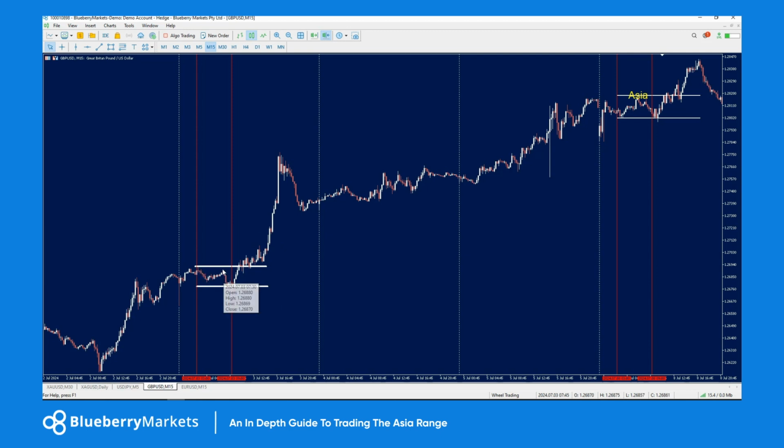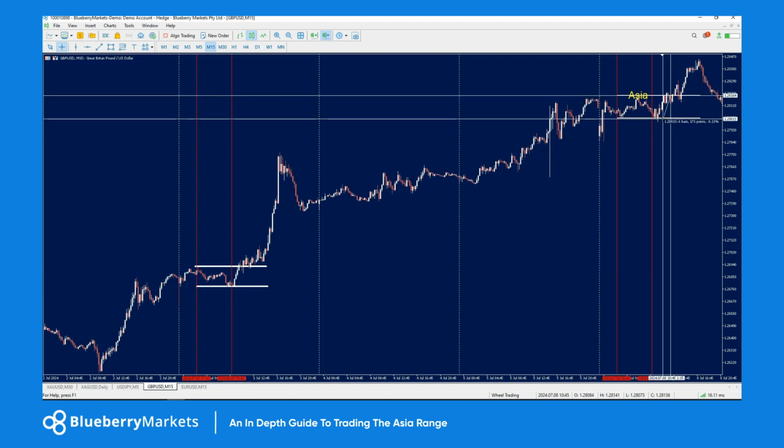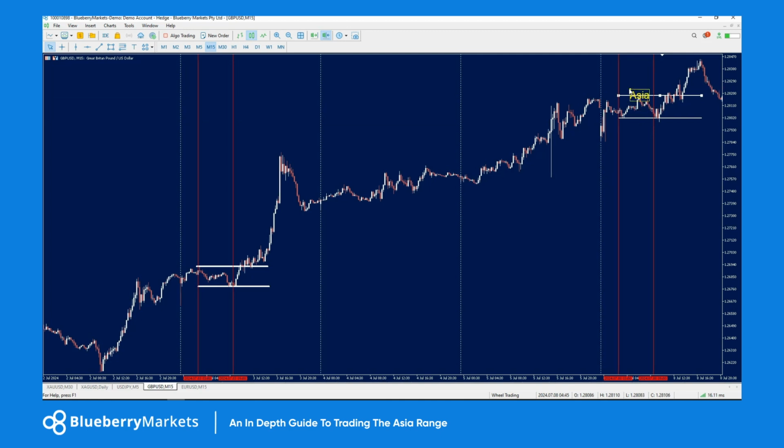And I can see here we've had quite a shallow trading range. So what I mean by that is that's around about 15 pips, okay? So if I go to this one as well, that's around 15 pips. So it seems to be, if we get a range on pound US dollar of 15 pips, then we've got a sort of shallow trading range there.